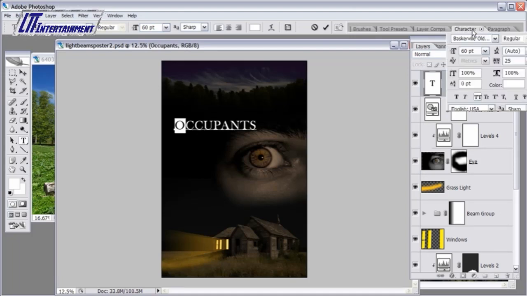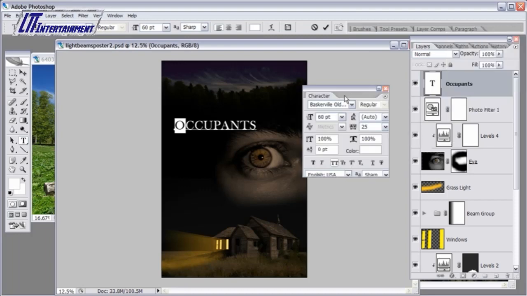I'm going to grab the character palette, which is up here on the palette well, and I'm just going to increase the point size a little bit and make that a little bit larger. If I click on the T right next to the drop-down menu, the little icon, you'll see the little hand tool with a couple little arrows next to it. But if I click and drag either to the left or the right, I can resize that first letter.